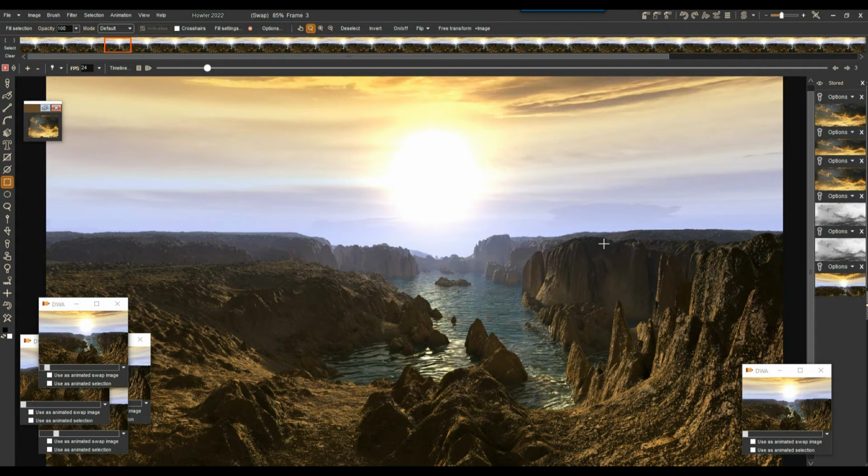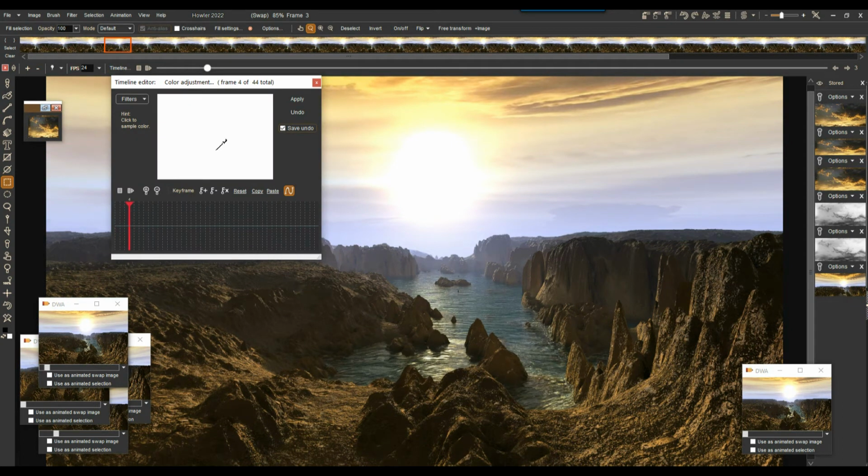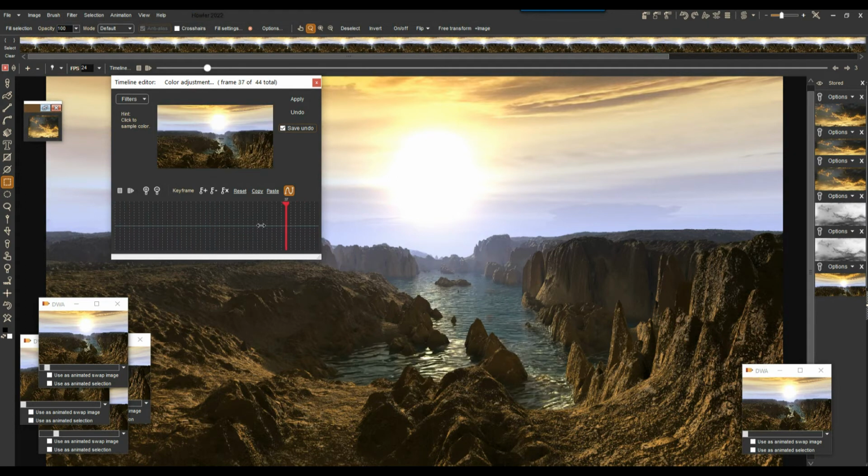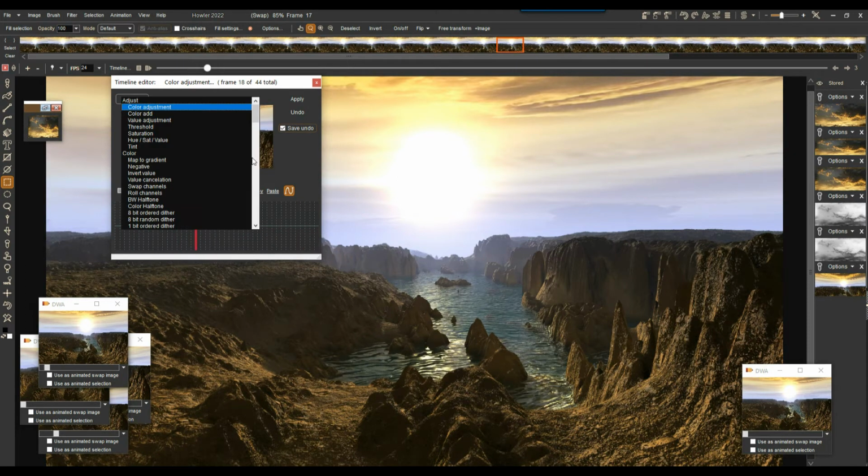I need to show a little bit of movement. Not a lot. I'm not turning my head. I'm just breathing. And when I do that, I need to have the scene go up and down. So one way to do that is you go to the timeline. In the timeline, you can scrub through that, and you can select a filter to move it.